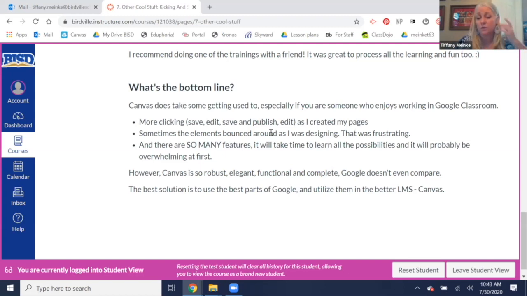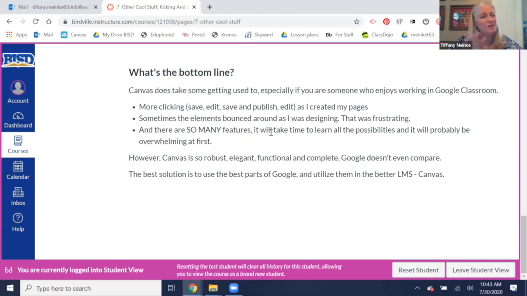I don't believe you have to do that with Canvas because I think it saves it for you just like Google. But every time you want to do something to a page, you have to go in there, edit, type your stuff, save, and publish your pages. So there's a little bit more clicking that you have to get used to. But the more we do it, like everything else, it becomes second nature.